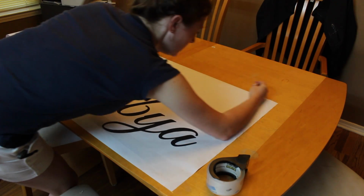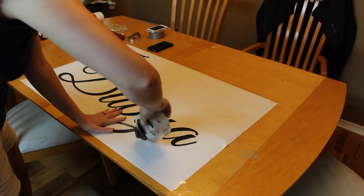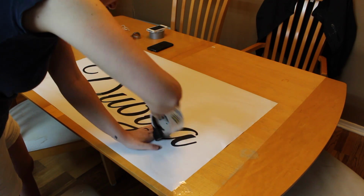Mine says the W, but of course yours could say anything. And I taped it down to my dining table. Then I also went through and taped the front side of all of the lettering, and this is just to give it some rigidity while I'm cutting it out and using it as a stencil.